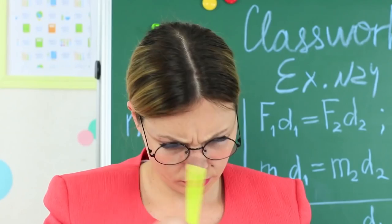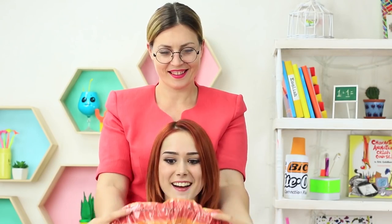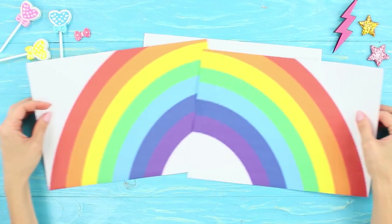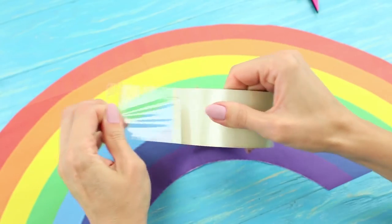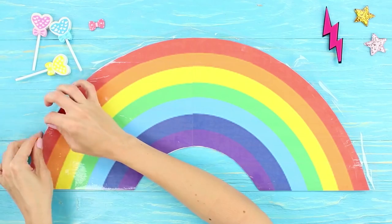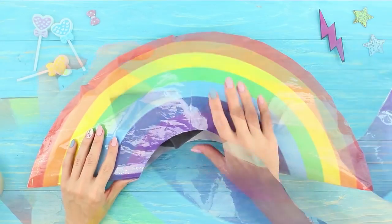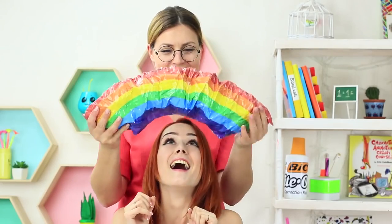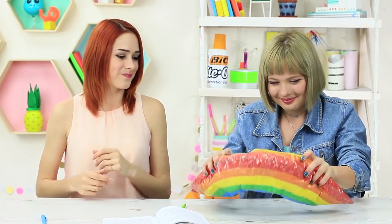Time's up! The test is over! Miss Smith will announce the results now — we feel very nervous. Who passed the test? Miss Smith is checking the answers carefully. The teacher delivers the verdict: Redhead has passed the test successfully, so she gets a rainbow! Print parts of a rainbow on regular paper, cut them out, and join together using double-sided tape. Cover two similar details with clear tape and attach them along the outside edge. Cut a big sponge into pieces and put inside. Close the hole. The rainbow appears over Redhead, and it means that holidays are coming. Don't worry — I will share my rainbow squishy with you. It will help you feel happy, and I wish you good luck in your test retake.